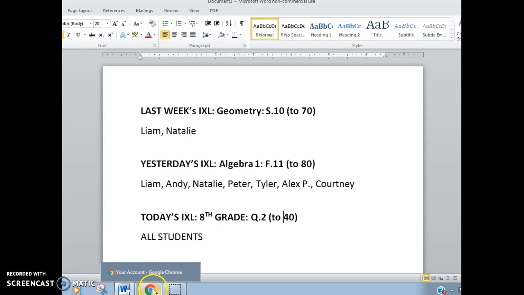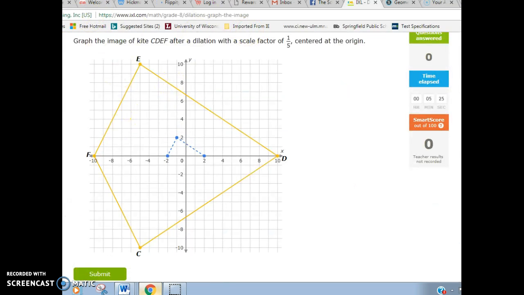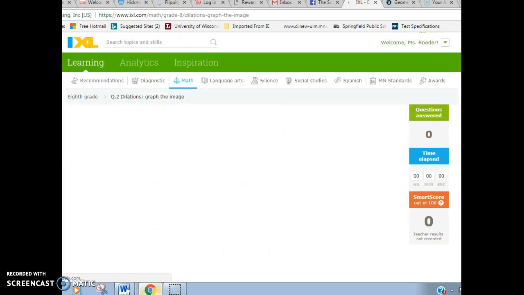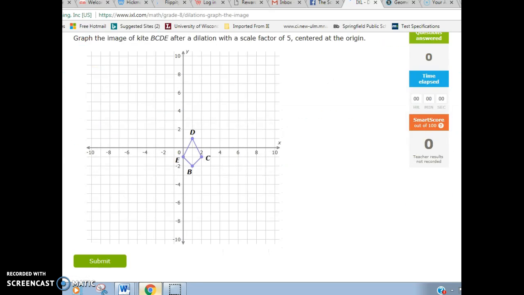So I'll go over a couple of examples here. I'm going to show you how to do an example problem here as soon as it loads. So these are just on dilations. This one says a scale factor of 5, so you need to multiply each of the points by 5. You don't need to write out the coordinates or anything, but if it helps you write them on the side, that'd be fine. So this is at 0, -1, so I'd be at 0, -5. This one's at 1, -2, so I'd be at 5, -10. This one's at 2, -1, so I'd be at 10, -5. And my last point here is at 1, 1, so I'd be at 5, 5.